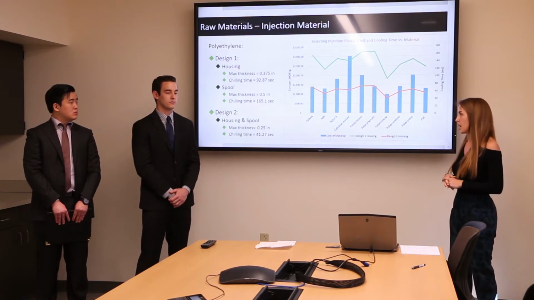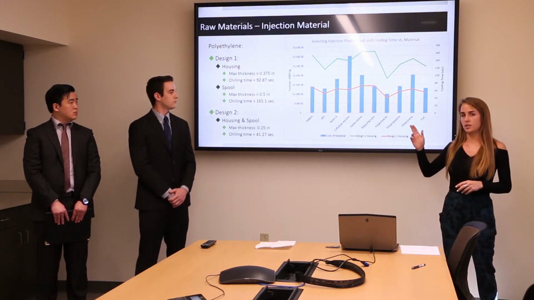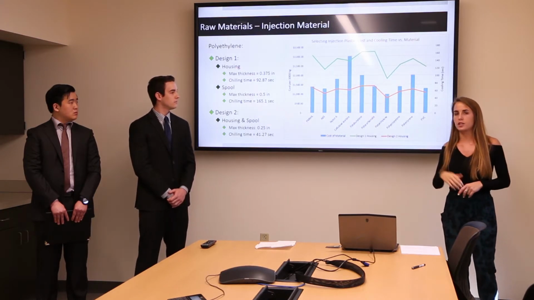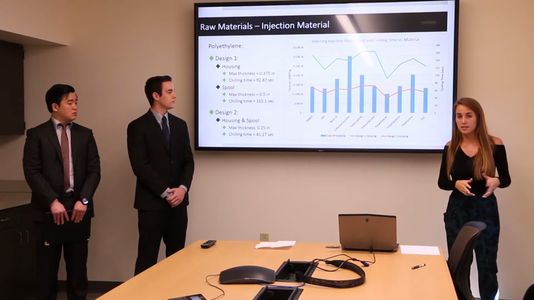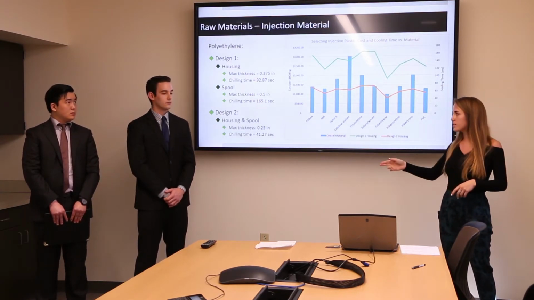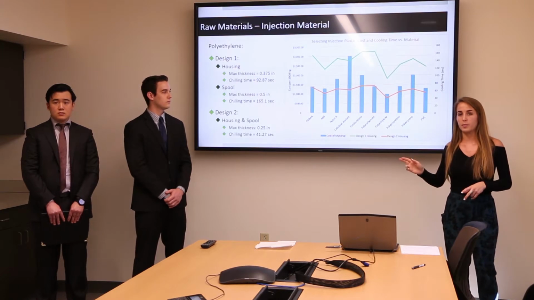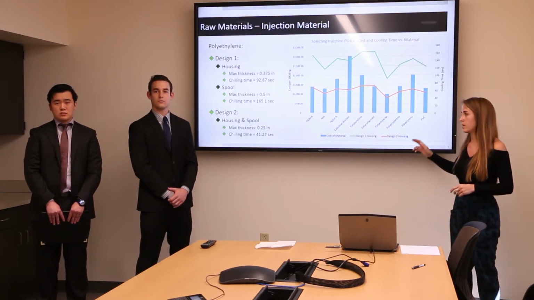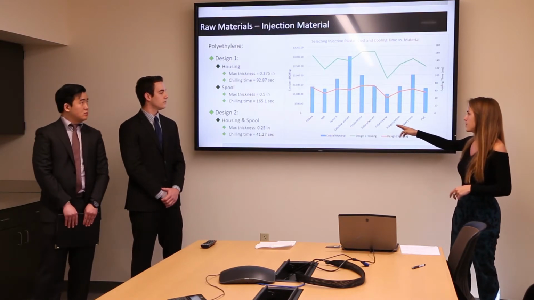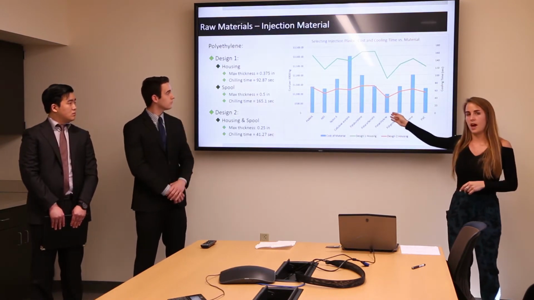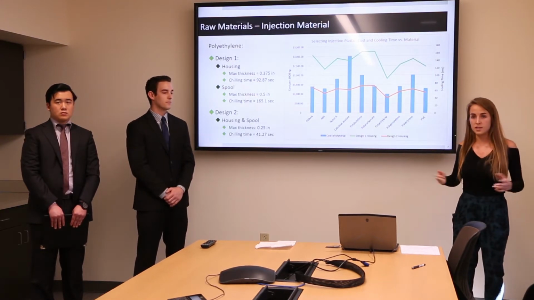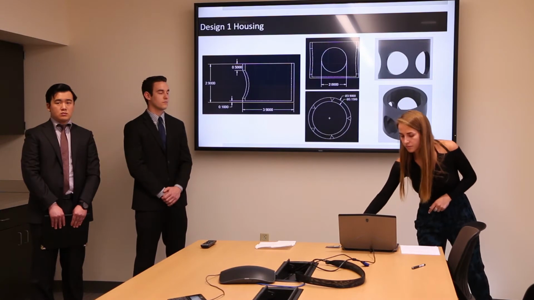So here you can see how we decided on our polyethylene choice: we graphed the cost versus the chilling time. The chilling time could be found with the max thickness of the design. As you can see, our max thickness changes from design 1 to design 2, and I'll discuss that more later, but this was a crucial aspect in our designs, as we wanted to decrease that thickness so we could decrease chilling time. But why we chose polyethylene is because clearly you can see here that it's the least cost and the lowest chilling time, so it's the best choice for the injection material.